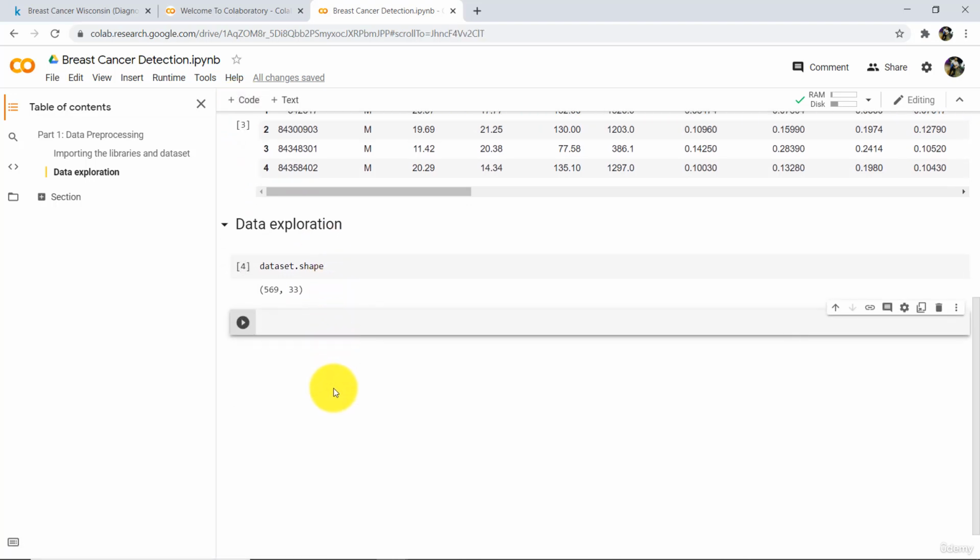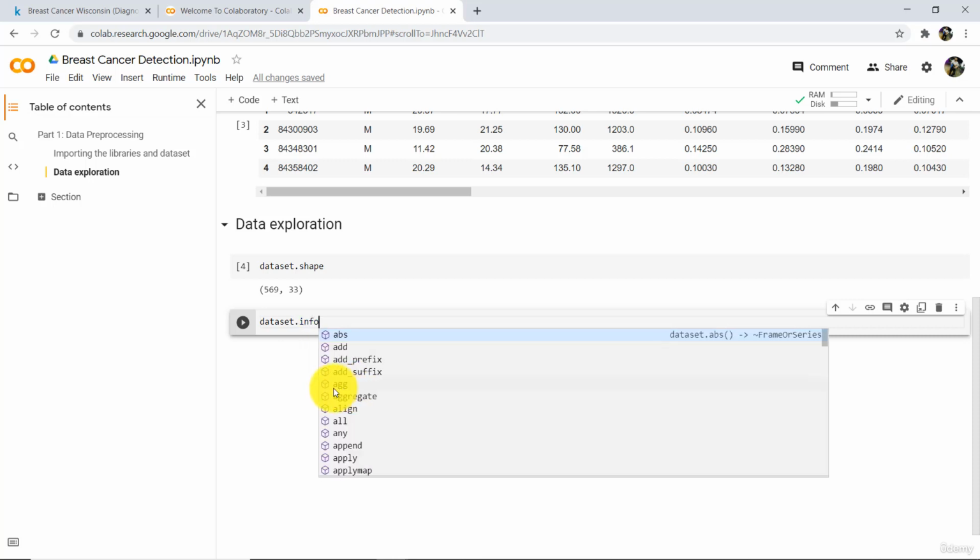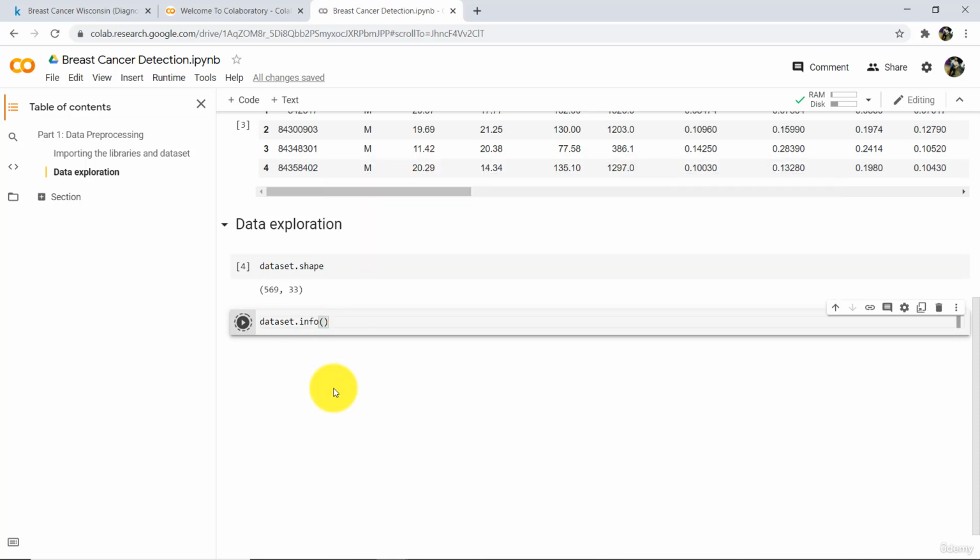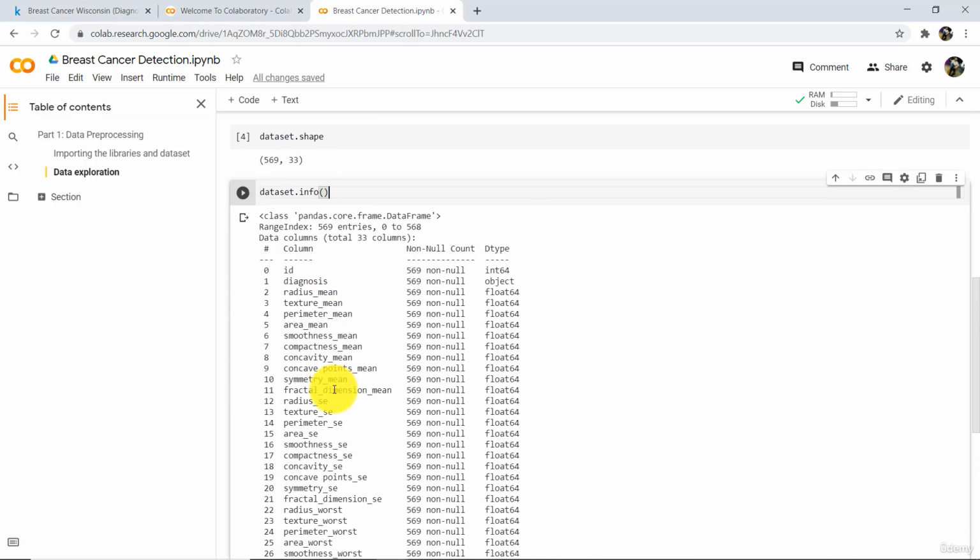Similarly, we can get the information about the dataset. To do that, we have to use this method info and execute. So this is the information about our dataset. There are 569 entries, the observations from 0 to 568. These are the index locations. As we know that in Python programming, indexing starts from 0.